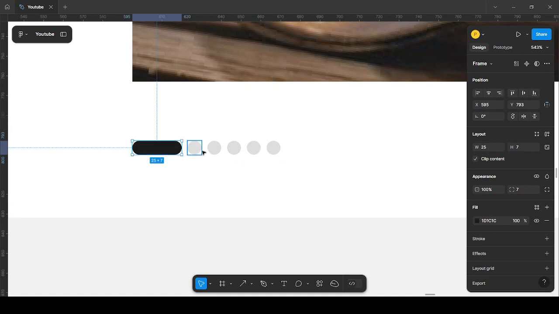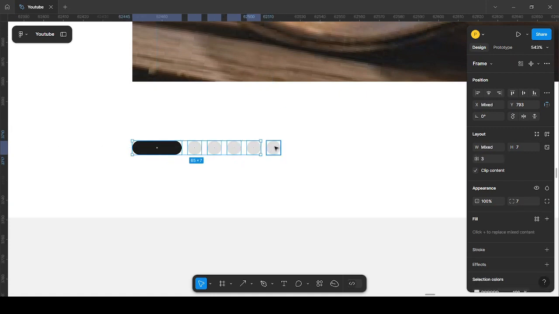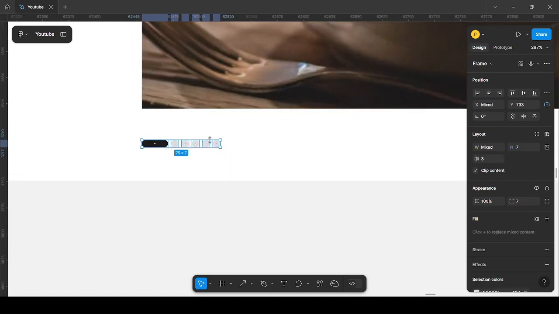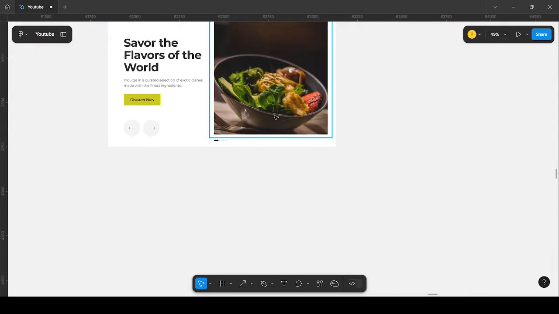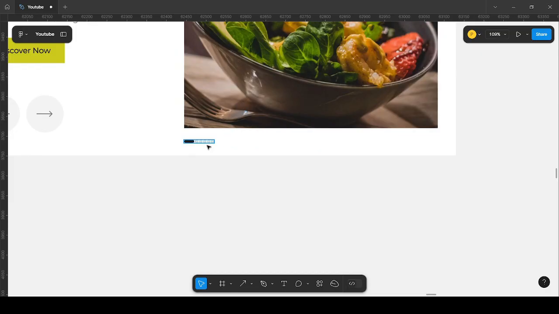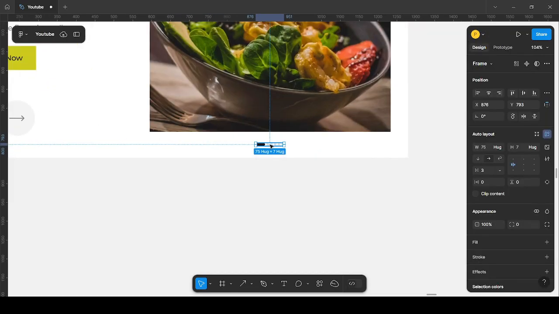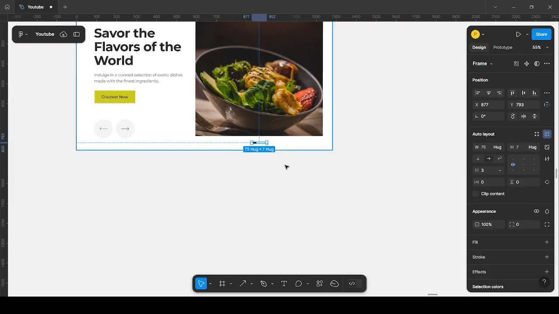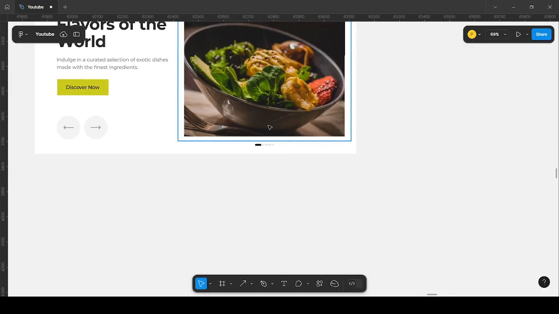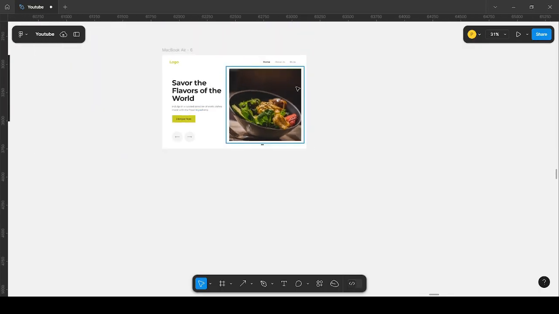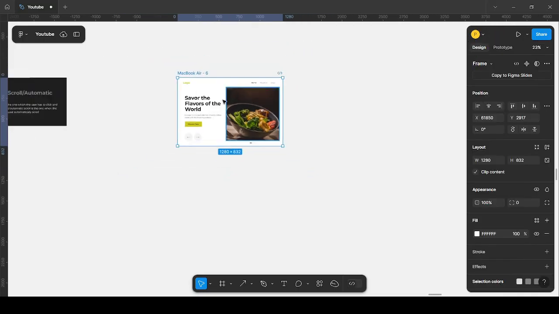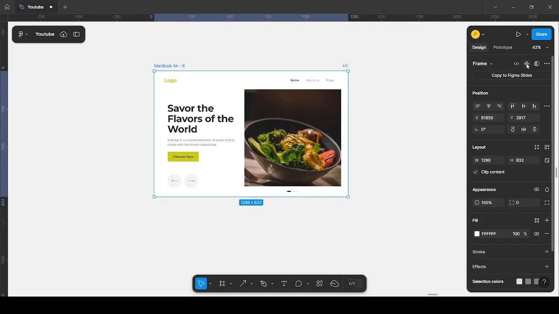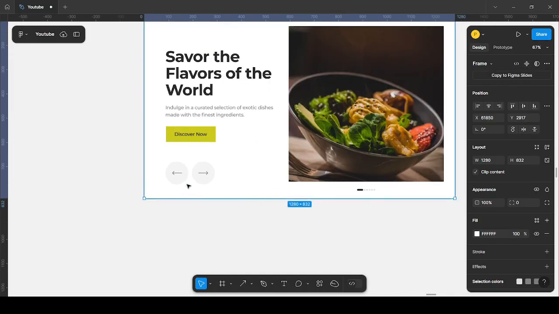I'm going to add auto layout to this. You'll know after some time why I'm adding this. Maybe align it to the center of the image here. Okay, done.